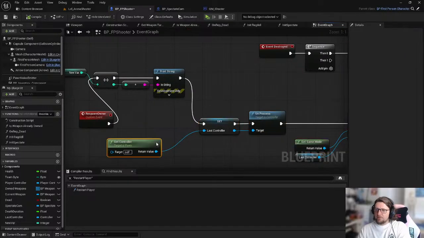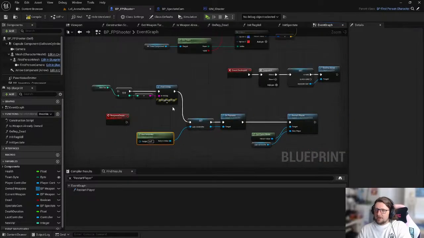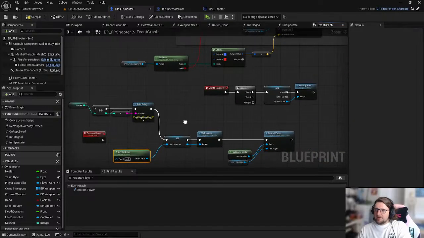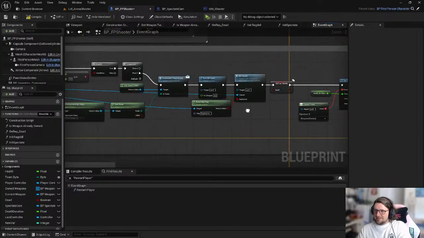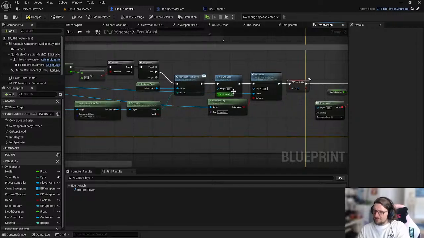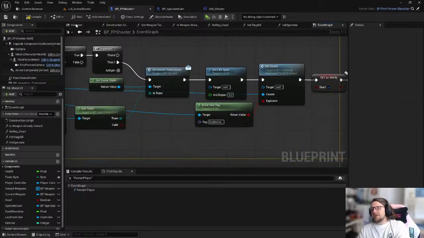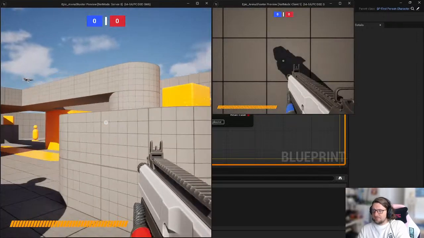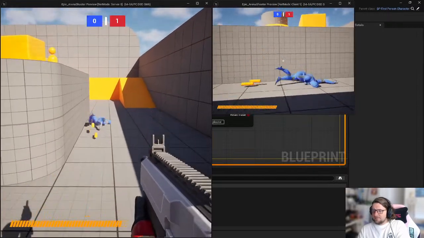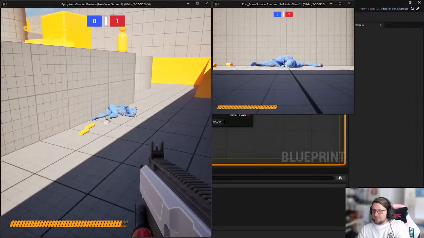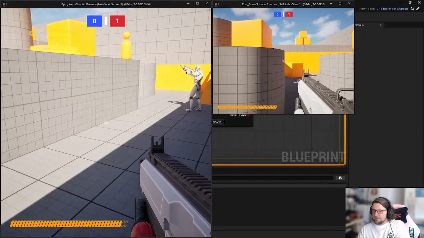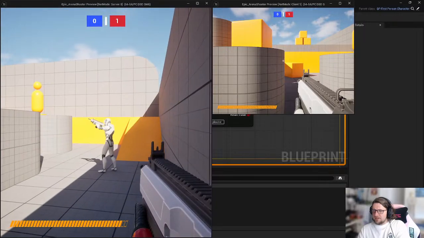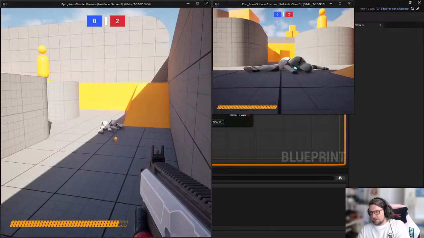So maybe we just wait for this actor to be destroyed. I would like to know where that logic is coming from. That one did get destroyed, and then this did happen.